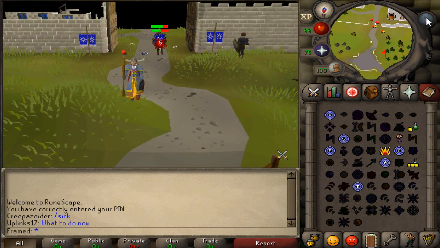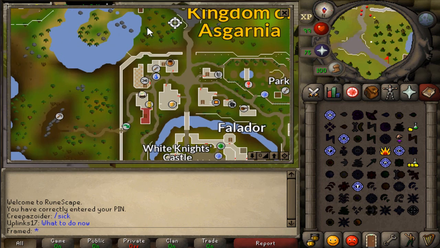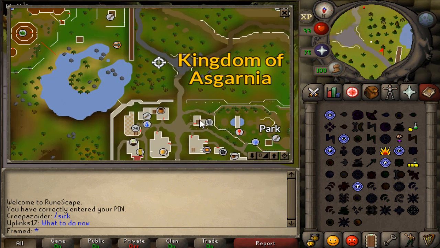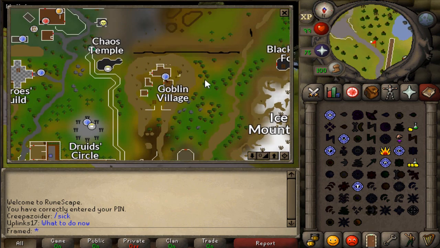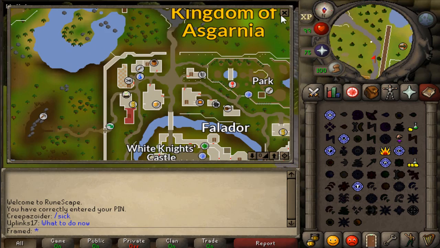Okay, so what we are going to be doing now is going to telegrab the Wines of Zamorak, and I'll show you exactly where those are. You obviously are going to take the route of going to Falador. You come up to the little Chaos Temple, you fill up your inventory, then you go towards Falador again, you bank, and you repeat the whole process.